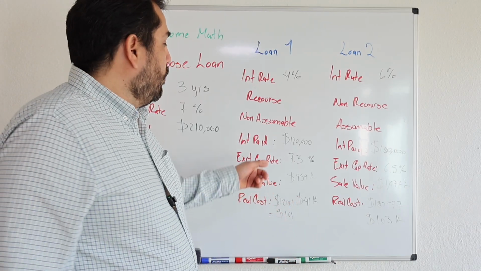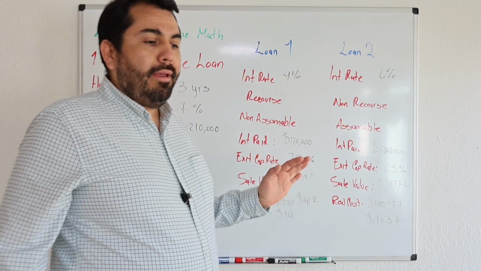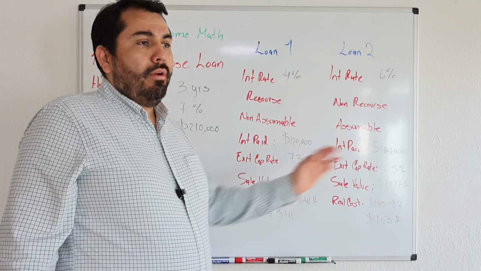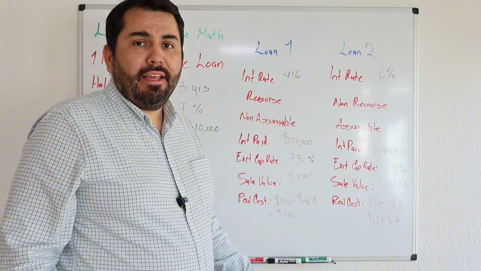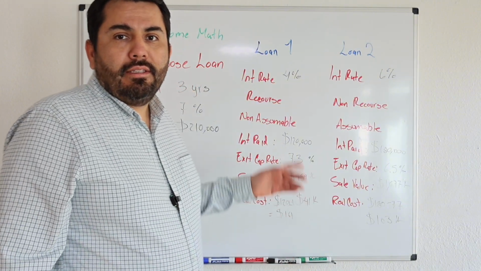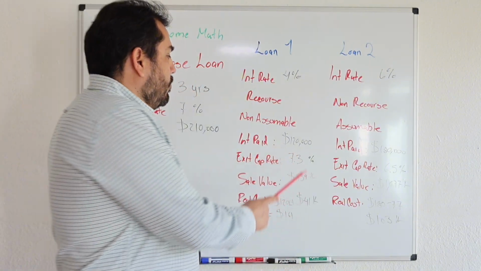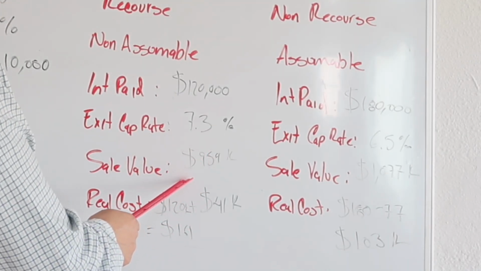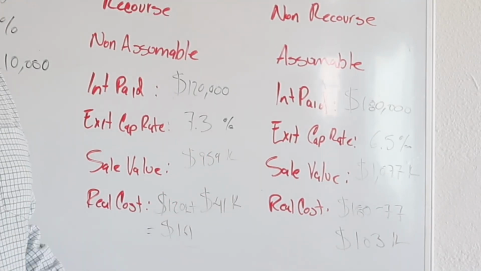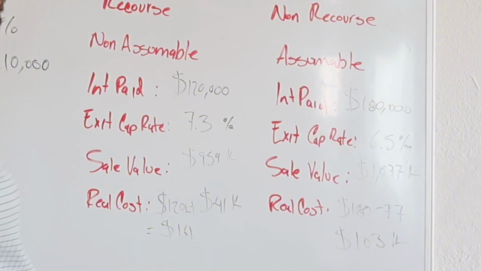Usually when we purchase a property and then sell it, the cap rate would be higher. That's a natural thing. This is not an anomaly. So we can expect the cap rate to be higher. So that means the sale value is a little bit lower than the purchase value.